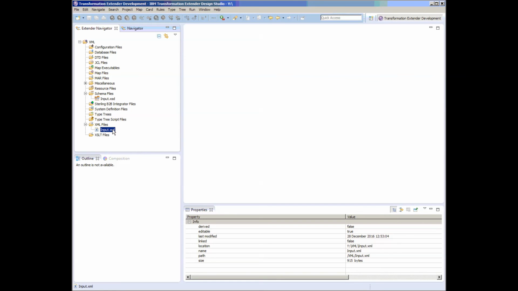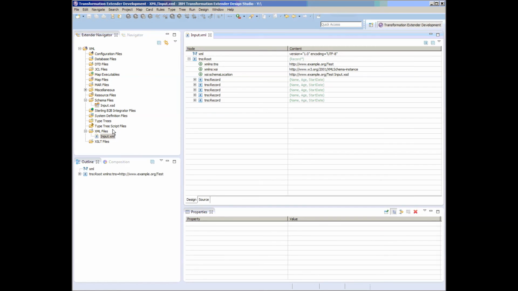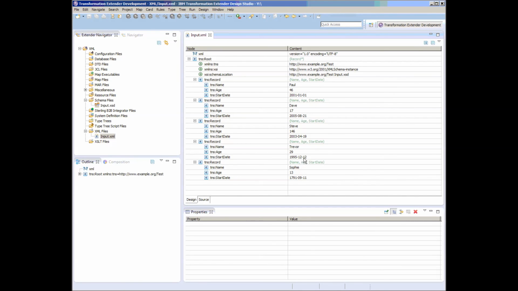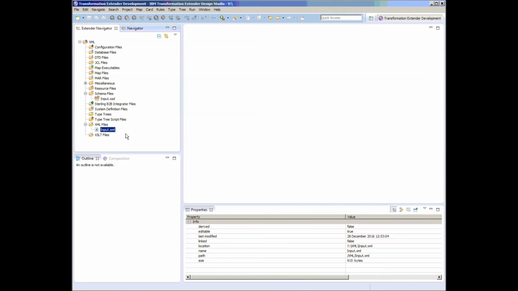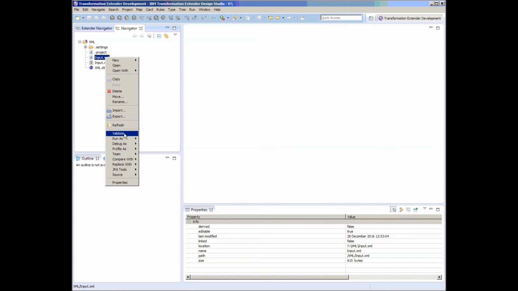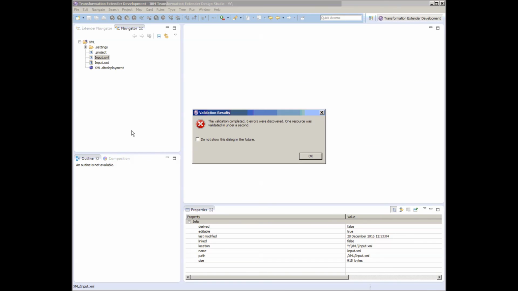Okay, we have the map designer open in front of us. We have a project, and in that project we have an input.xml file. Some of these values are not valid according to the schema, but we'll come back to that in a moment. As you can see, if I right click on the input XML file, there is no validate option because you need to be in the navigator view. In the navigator view, right click, there's the validate option. If I click that, it tells me there were 6 errors discovered. It doesn't tell me anything about those errors, but at least it gives me that quick yay or nay on whether that file is valid.